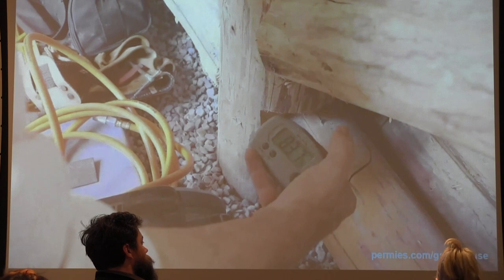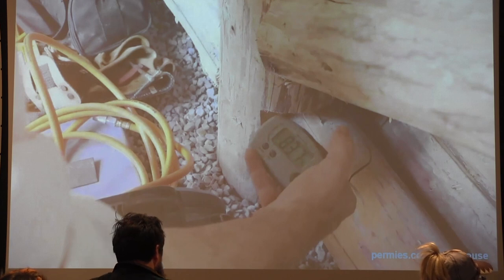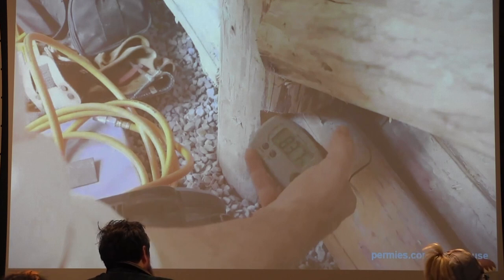A problem with greenhouses is that they often exceed 140 degrees on the inside during the summer. You have a hot sun. Yeah, I've been there, done that. It kills everything in the greenhouse. It sterilizes the whole environment.